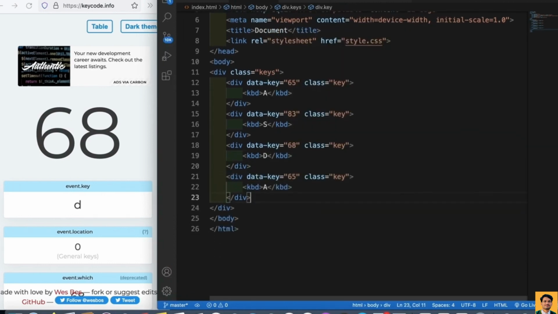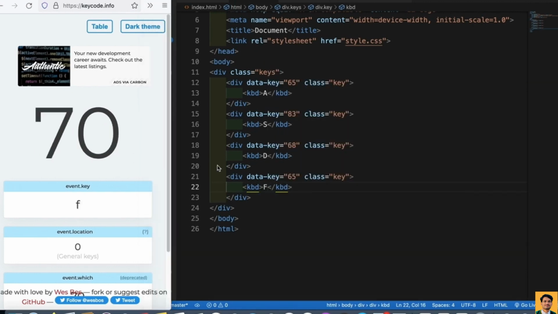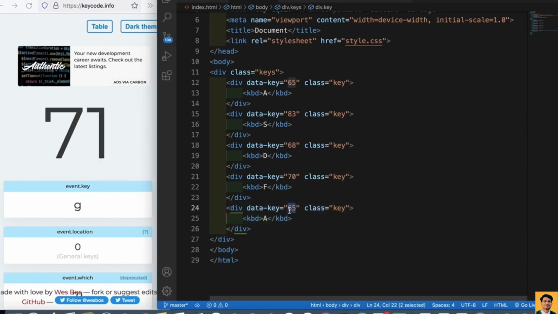The next one will be for the F, and the F is 70. Then the G is 71.